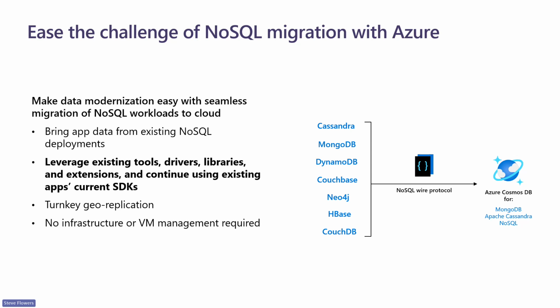So if you're looking at an on-prem database platform that you want to migrate to the cloud, but you want to have the advantage of a modern cloud database that can scale and be globally available, such as Azure Cosmos DB. If you're coming from Cassandra, MongoDB, Dynamo, Couchbase, you can leverage your existing tools and libraries and move your data into Cosmos DB with very little code change. And so it's just a really great experience.